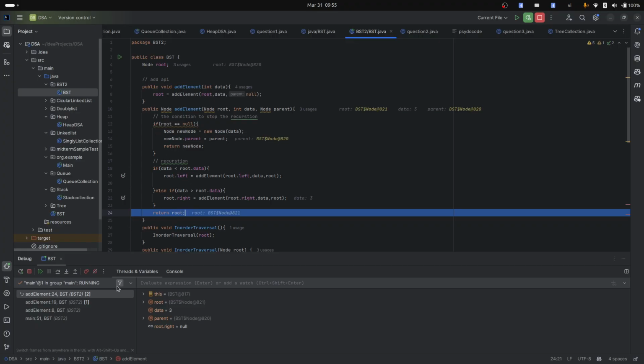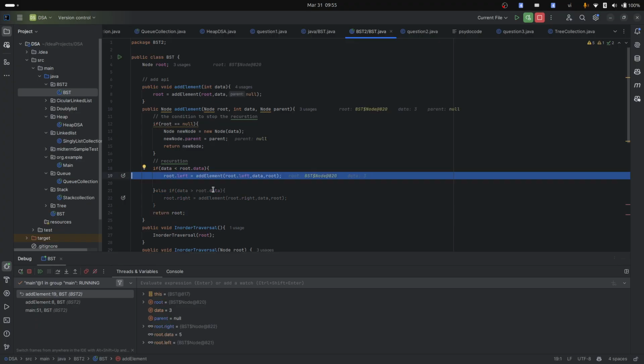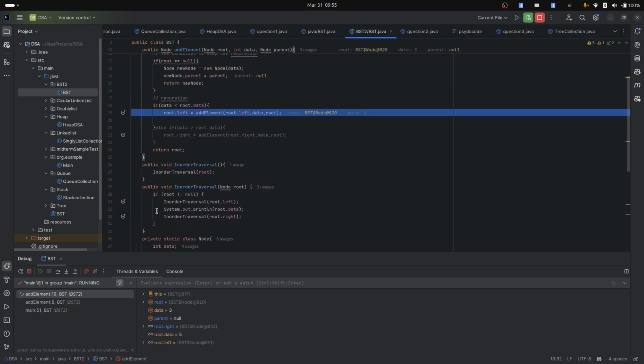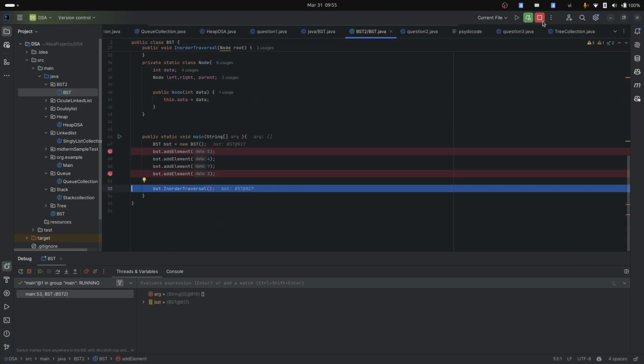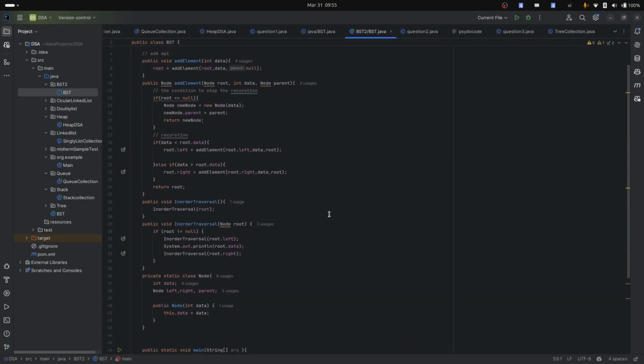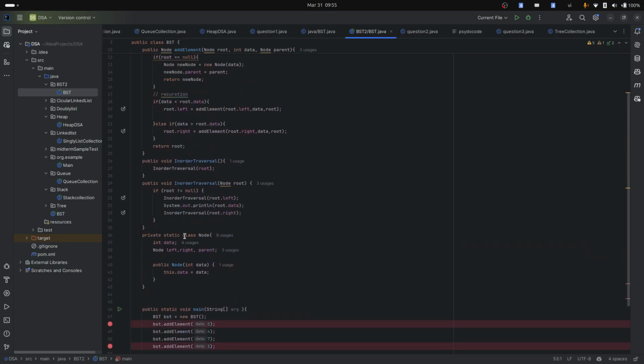It's going to return to the 5, right? The root right now is 5. It just returns the 4 to its parent. Okay, that's the whole step when we see it in the debugging.